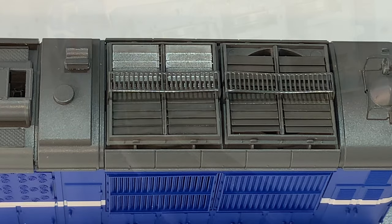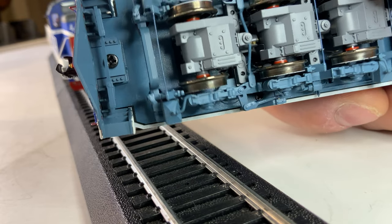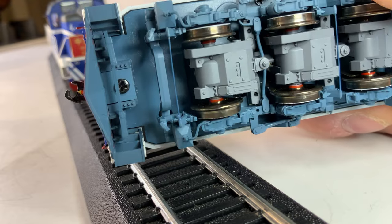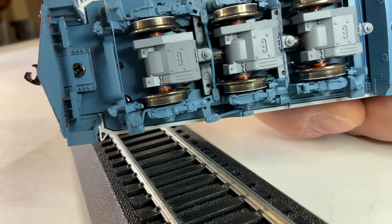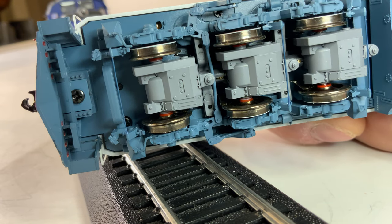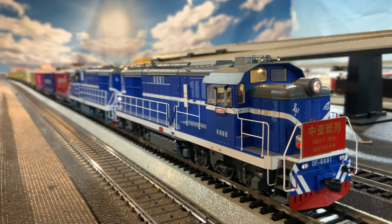at least I've got to give credit where it's due. Chang Ming models almost always have working suspension parts, you can see here, and also they model the individual traction motors. They don't put a big large plate over these like you see with most models. I'm not sure if Scale Trains does this or not, but the only thing is you can see the axle running through them to drive all the wheels, but that's how much detail they want to put into each model.